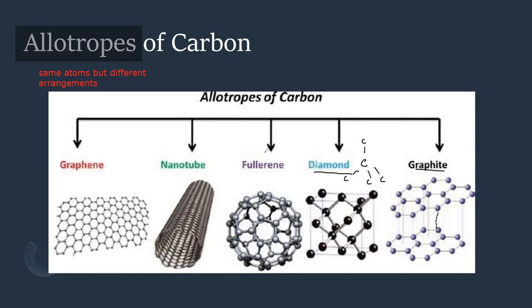And there is a finite number, normally 60 to a maximum of 540 carbon atoms in this structure. So different fullerenes have different numbers of carbon atoms. But the simple idea is that when the whole sphere is formed by carbon atoms, we call that fullerene. And carbon nanotubes, you have heard this name. Basically graphene and nanotubes are close to each other, and they originate from graphite, because graphite has a layer structure.